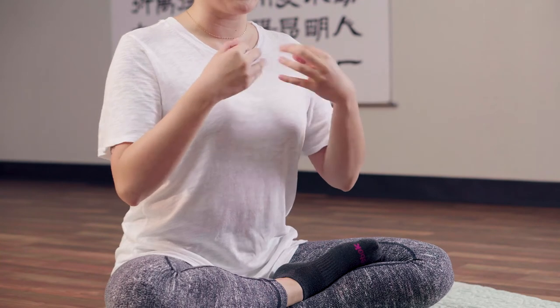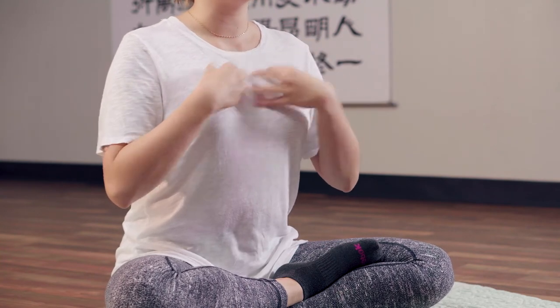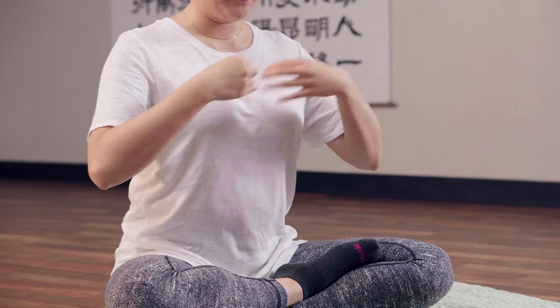Great job. Now let's move to your heart. Use your fingertips, relax your wrists, and tap into your chest. So not just tapping the surface, but tapping through your rib cage into your heart and lungs. In the middle, right where your sternum is, you'll feel some tenderness or tension.